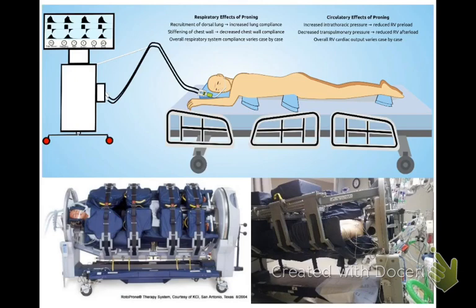What they're doing with the COVID patients, because we don't have enough rotoprone beds available in the country, is they're manually proning patients, and we can't mobilize them as well. We can't rock them back and forth. Some ICU beds do rotate back and forth. They do rock side to side, and we will do rocking side to side to keep secretions moving, because secretions that are stagnant are like a stagnant pond. It grows fungus, it grows bacteria, it grows crud, whereas if you have an aerated pond, it doesn't grow as much. So we want to aerate our lung pond that we've got going on. So we will try to rock them as much as possible.